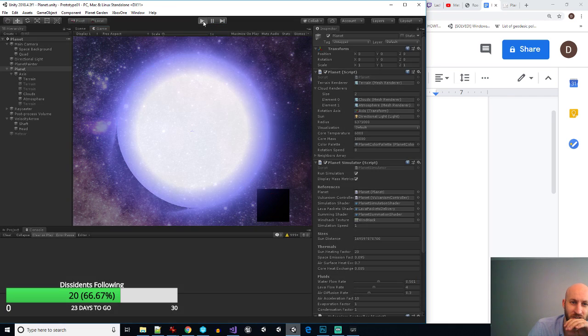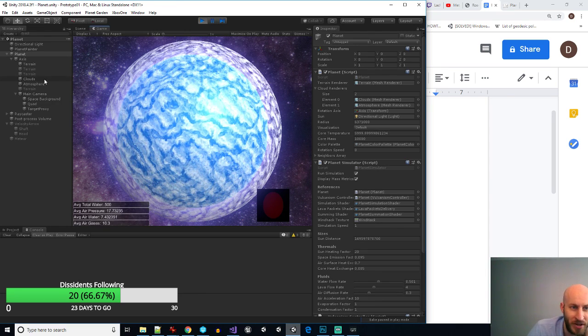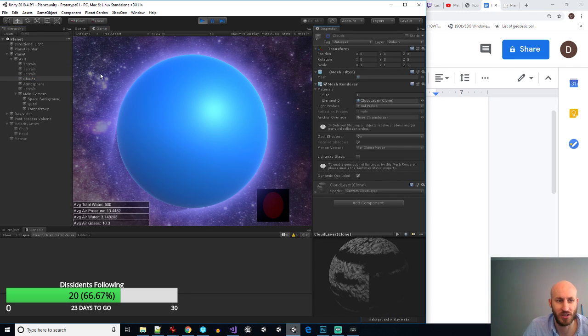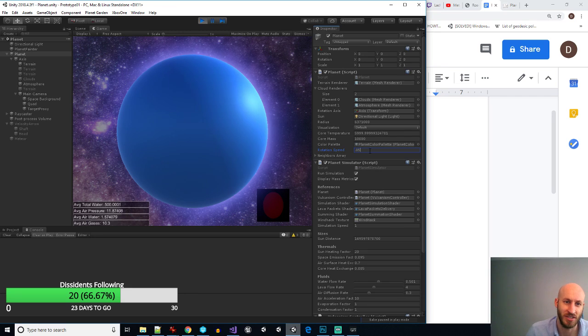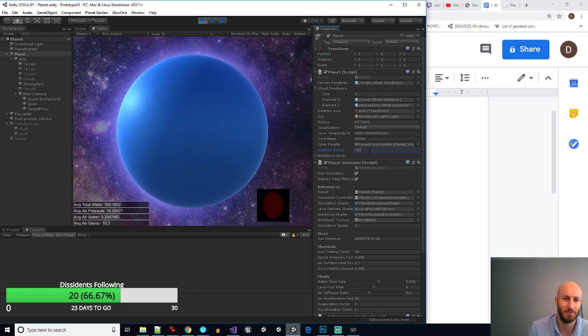Let me restart it, because I rotated the planet to different directions. And if you have any questions about what's going on, and there, all my clouds. So to truly show this, I like to turn the clouds off and then make the planet rotate a little. So make it rotate at a kind of slow speed, and you can see different parts of the atmosphere getting lit up by the sun as it rotates around. And I think it's a pretty cool effect. Makes it dynamic, makes it feel kind of hot.